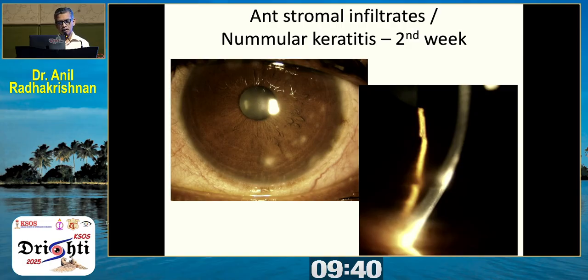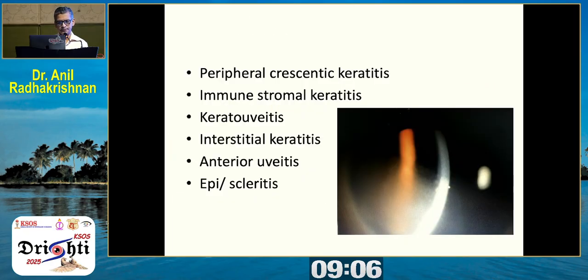So other manifestations that is seen in the cornea is anterior stromal infiltrates. If it is peripheral nummular keratitis, you really don't have to go behind and treat it, because the varicella zoster uveitis is very sensitive to steroids. There is a high tendency for steroid dependence. So if you can avoid steroids, it would be great. If it's a very mild anterior chamber reaction, you can actually avoid steroids. Same thing with the anterior stromal infiltrates and nummular keratitis. If it's peripheral, you really don't have to start steroids. You have to just closely follow up the patient.